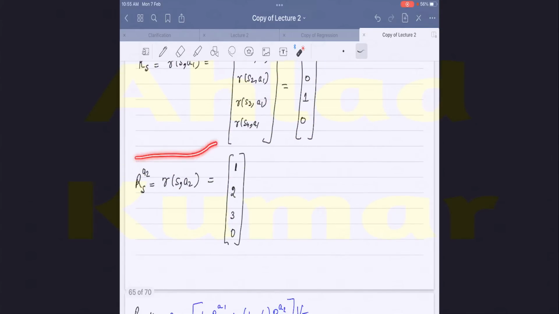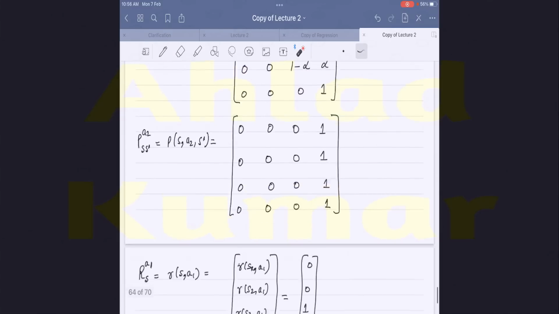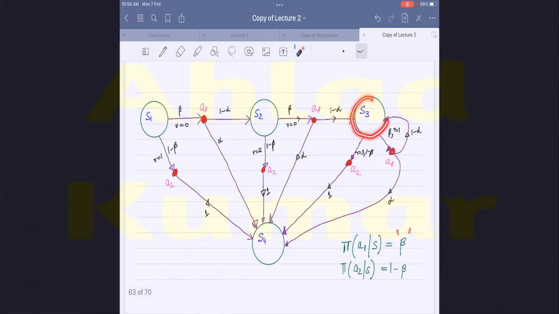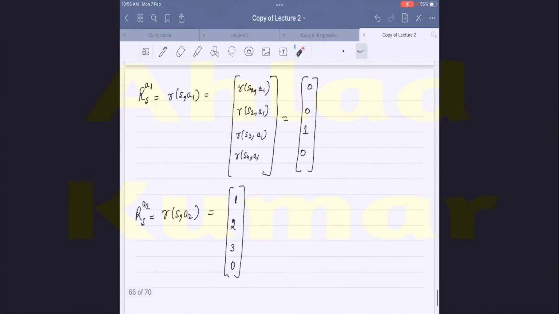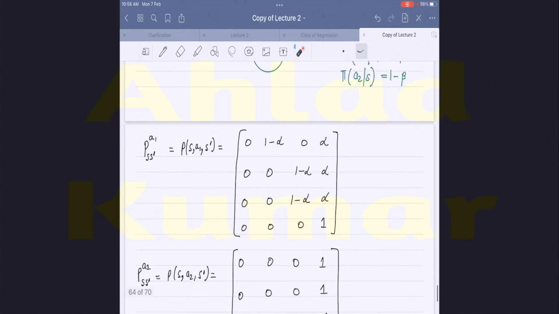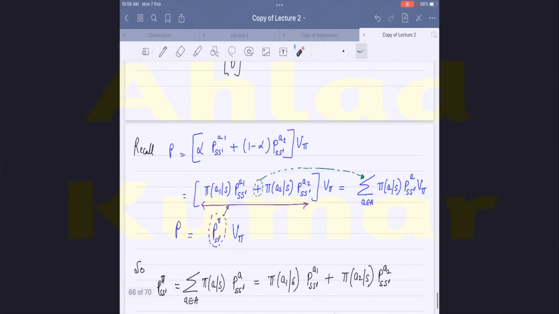Similarly, you can write down another matrix where the rewards are given for action A2. Once you write down all these rewards, it will be a one-dimensional column vector which is given like this. Let us check this value, which is the reward when you take action A2 in state S3, given as 3. If you go to the diagram, you see in state S3, if you take action A2, the reward is given as 3. That's why it is given over here as 3. So now we have all these 4 matrices with us. Now we have to recall our equation which we had done in the matrix part. What is that exactly? It is given by this expression.